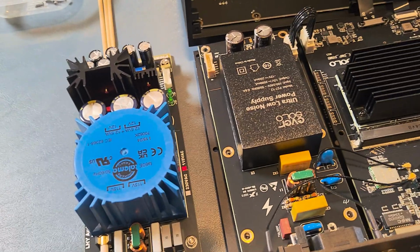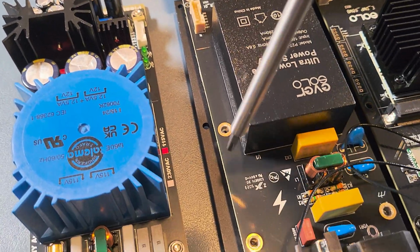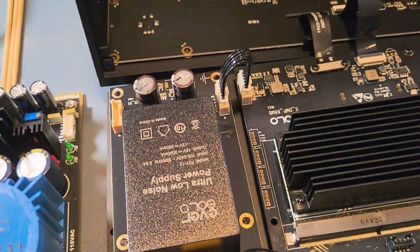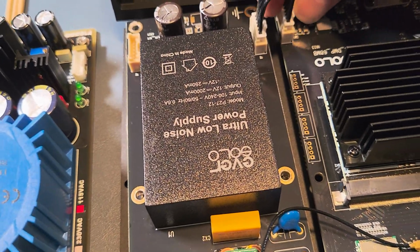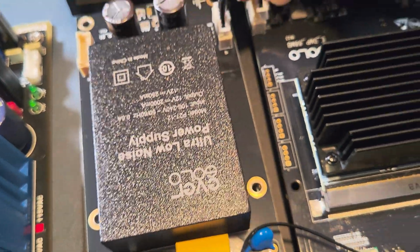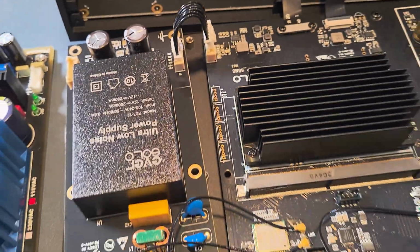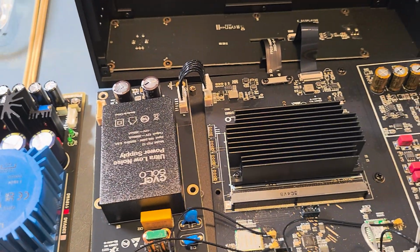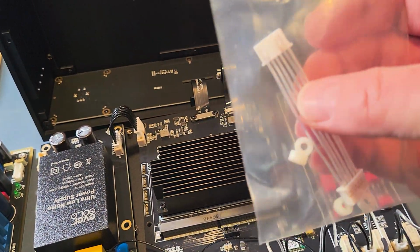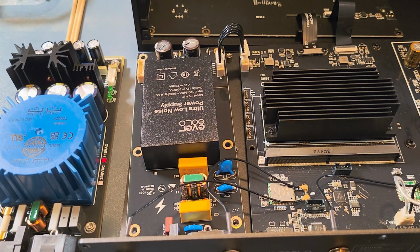So, as you can see, I have removed all of these screws, put them off to the side right there. Now what I'm going to do is unplug this cable. It came off very, very easily. All right. And we have the new, I guess, silver cable here, and these are the spacers. I'll get to that in a second. All right, moving on to the next step.